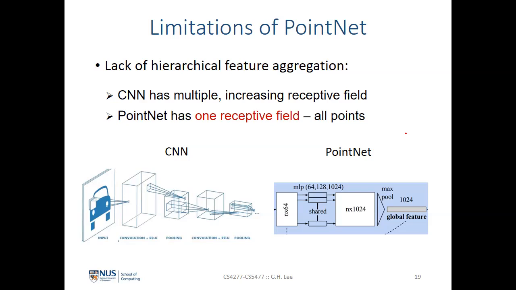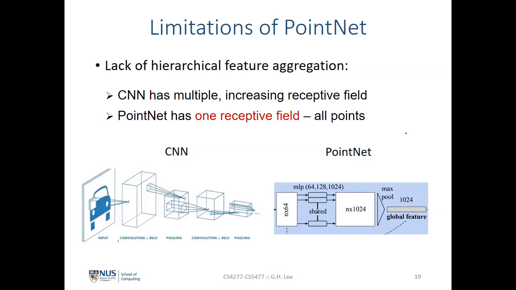But then if you just look at PointNet, because we are treating every single point independently, and then we just do a max pool at the end, essentially there's only one receptive field, and that's all the points. That's not good. What it has is a global knowledge of the global shape, but many structures, many shapes in 3D point clouds also depend on what the local structure is, right? So it actually completely ignores this because it treats every single point independently. It doesn't take into account the neighbors, right?